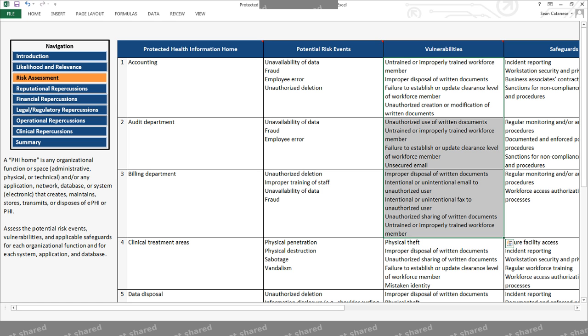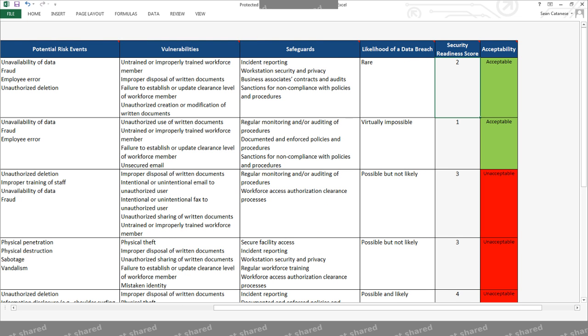And then we get to our safeguards. I'm going to scroll over here. Of course, in normal non-webinar view, you can see all these columns all at once, but we'll have some movement to the side here. So in our safeguards, in this section here, what we're really asking is, what do our controls do? How are they implemented? And we use this space to describe that.